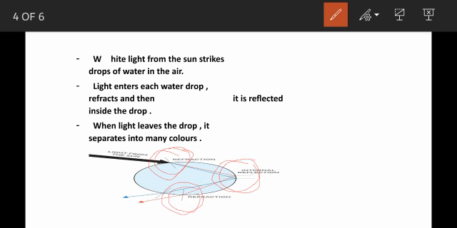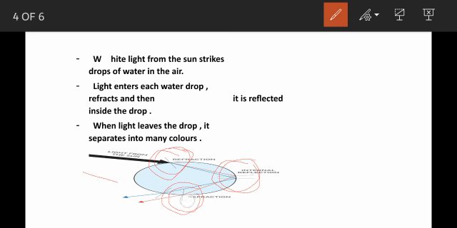So because of these many refractions and reflections which happen to the light, it will separate into many colors when it leaves the water drops. The refraction happens because the light passes between two different materials, air and water.